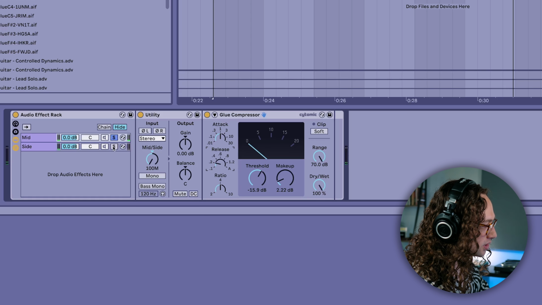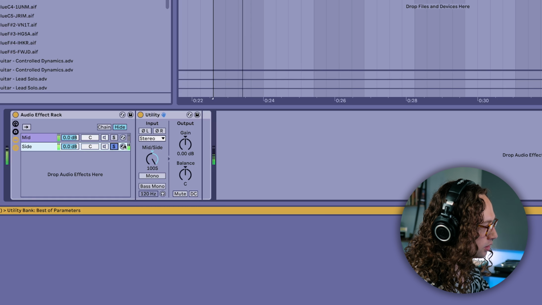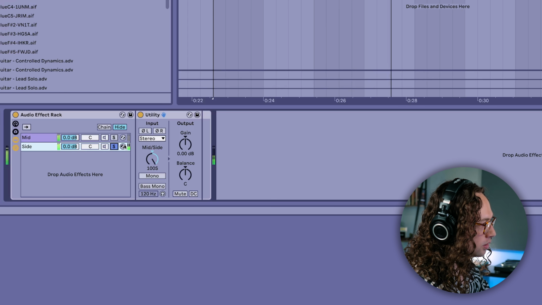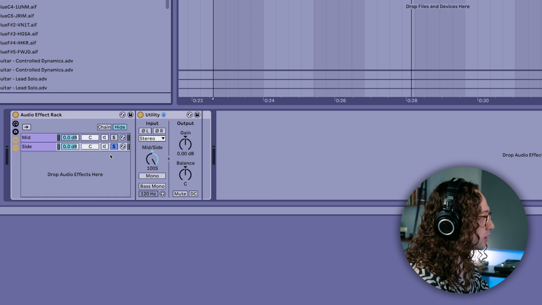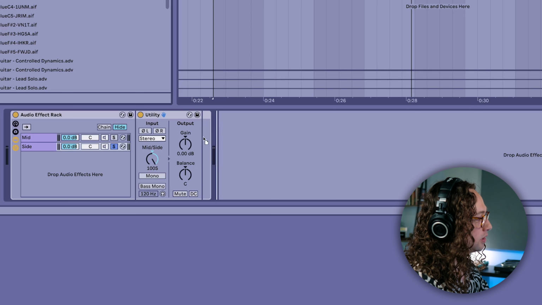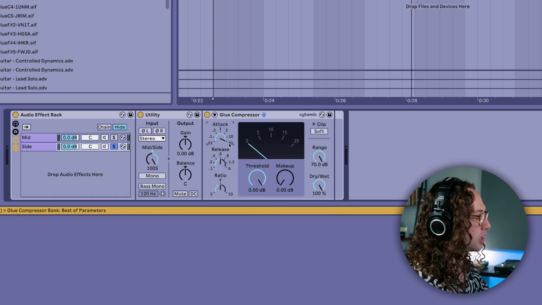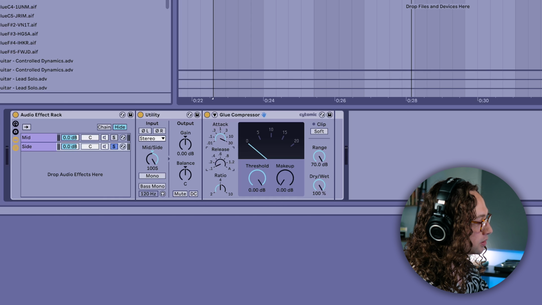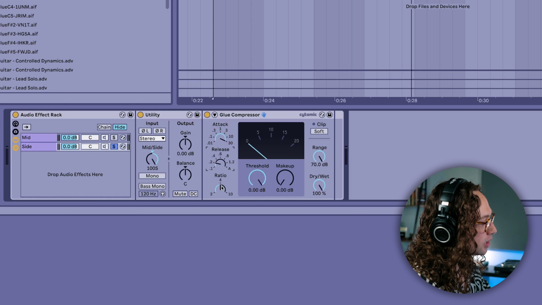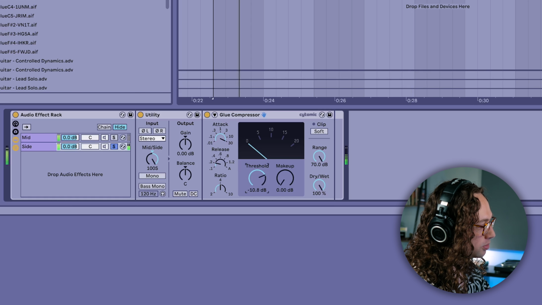Now, let's take a listen to the sides as well. And what I want to do with this one is we're also going to add a glue compressor, but I'm going to bring the attack to as slow as this compressor offers, which is about 30 milliseconds. I'm going to bring the release pretty far down as well, maybe about 200 milliseconds, and I'm also going to leave it at 4:1 here. Now, let's see what this sounds like as I bring the threshold down.